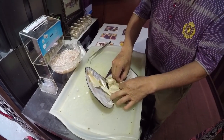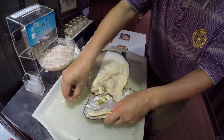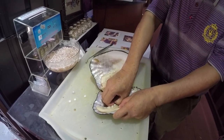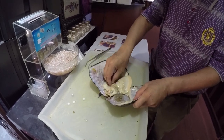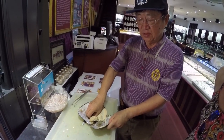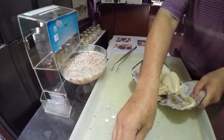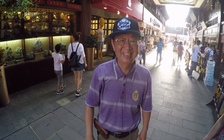Look at all those pearls in there — and different colors. Some are pink, some are white, some are even black. You know why the color is different from the same oyster? Because of the different minerals in the water — they make the colors different. To be honest, the color doesn't mean anything to me. For me, I'm more interested in their shape. Thank you so much. You're welcome. You are the best temporary tour guide.